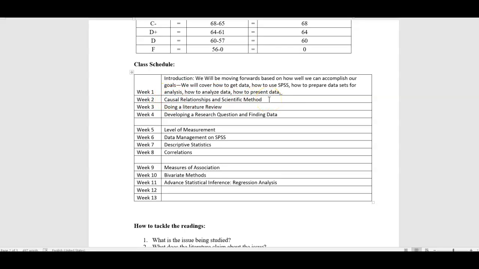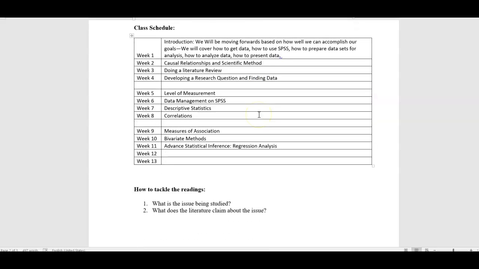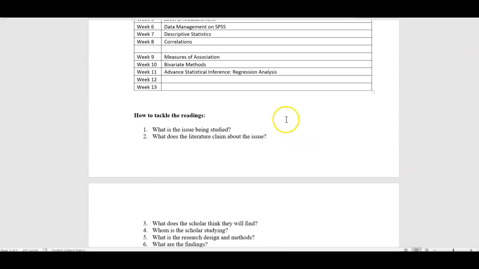The next one is causal relationships. I opened up that folder already, but I have to do a video so that it makes sense to you, although I think the PowerPoint is straightforward. The PDF file I have there, there's not much. It's just telling you what causal relationships are, and you took research methods 1, but I'll cover it in a quick video so that at least you have a sense of what we're doing within this class, and the complexities of social research, how to do the readings, and basically that's it.